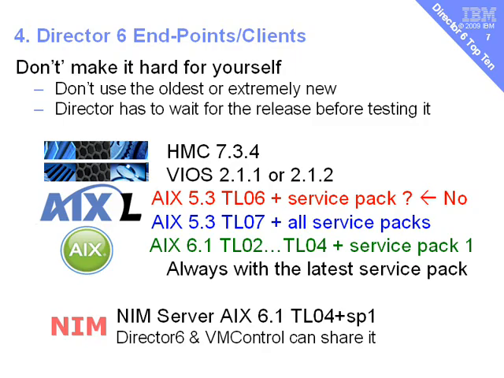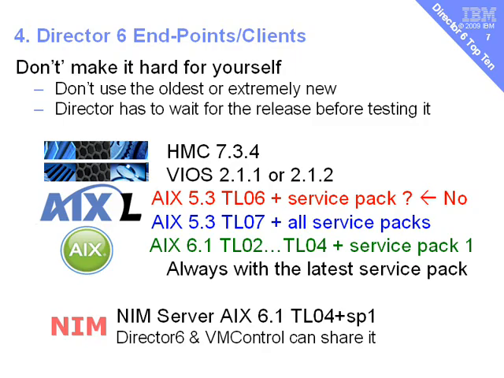So technology level 7, 8, 9 or 10 are all happily put all the service packs that are available on them, and then start using Director with them, and then perhaps use Director to update from TL7 to TL8 or 9 or 10. Then you're likely to have much more success. Similar thing with Director talking to AIX 6. All the versions are supported, and again I recommend going for the full service packs, particularly the first service pack at any technology level. Put all the service packs available on it, then start using Director.